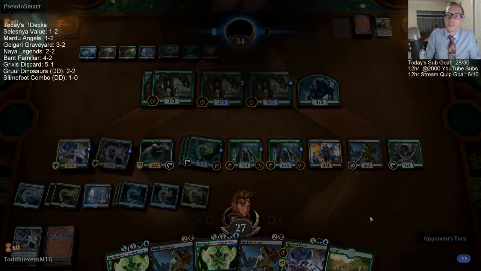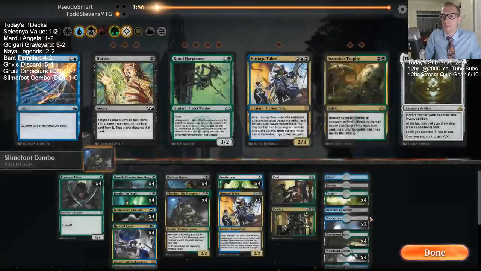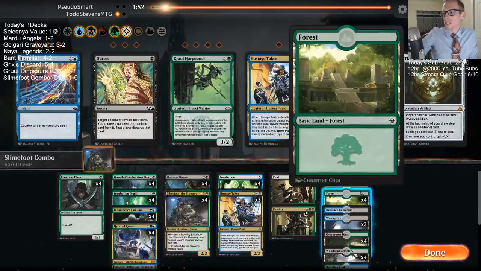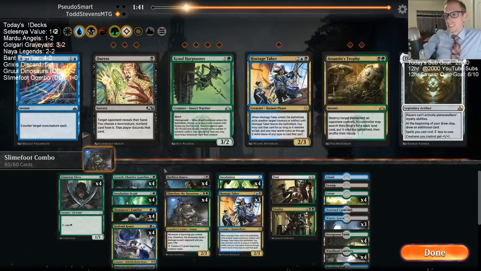Boom! Opponent scoops it up. We didn't even get to combo him. We were going to combo him the next turn. Probably. I mean, we have four Slimefoot still in the deck, and we were going to be casting those Incubations. We had two Incubations to dig five. Like, we were going to be comboing him. Hydroid combo works again.